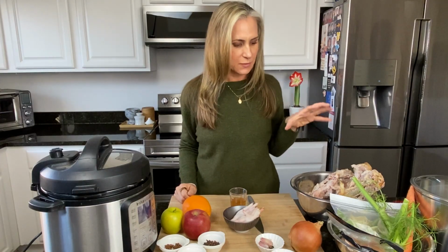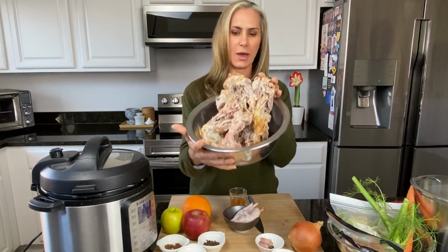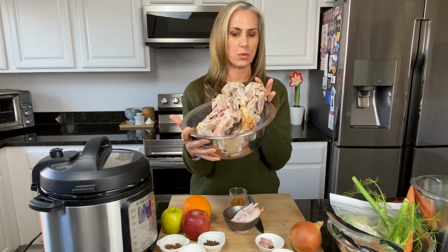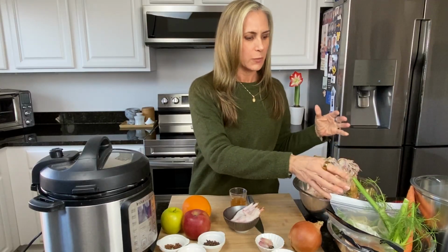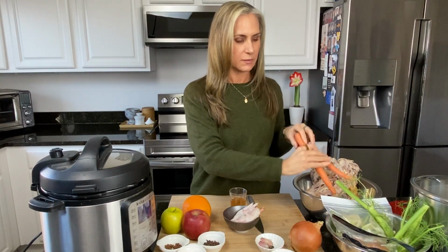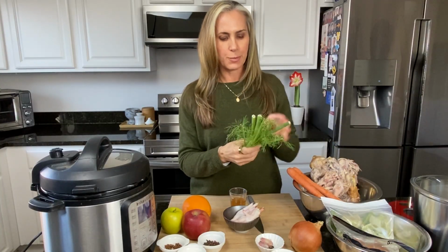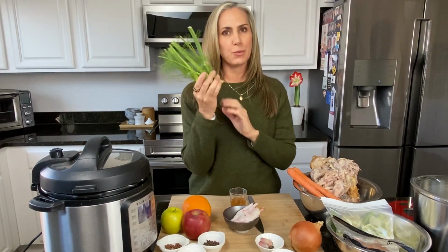Let's make the savory first, and I'll get a close-up of these things here. What I have is my leftover, this is actually only half of my leftover turkey carcass, and it's about 2.5 pounds of bones with some meat hanging on it. And then I have some carrots. I didn't have any left over, so I just bought some carrots. The other fun thing, I chop up fennel, and so I just take the tops of the fennel and I'm going to put that in the bone broth.